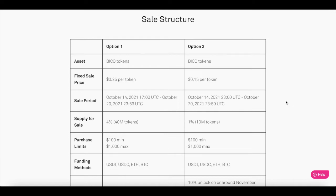Now onto the token sales — this is where it gets interesting. The first token sale: tokens would be sold at 25 cents per token. The second token sale: tokens would be sold at 15 cents per token, so it's actually cheaper. We don't usually see that with token sales — it's usually the later sales that are more expensive. In total there'll be 50 million tokens up for sale across both sales. In the first sale there'll be 4% of all max tokens, that's 40 million tokens. The second sale will be 1% of all max tokens, that's 10 million tokens up for grabs.